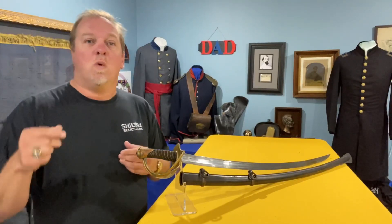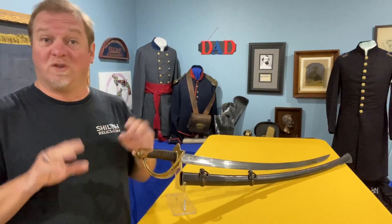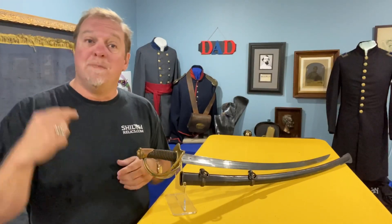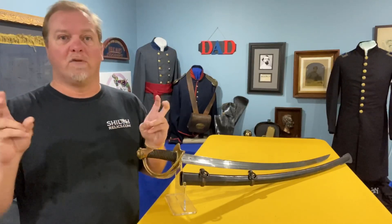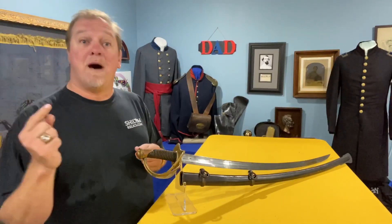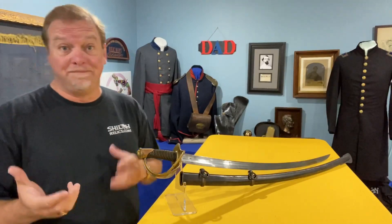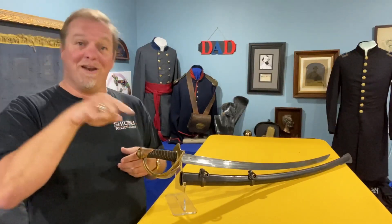One of the things noted in that book was a letter from General Stoneman dated February 27th, 1865 — so the war was basically over. They had all this new stuff, but he says he would like to get the 11th Michigan Cavalry, who had 250 of the light cavalry sabers, the new and improved model. He writes a letter saying can we please get these guys the Model 1840 instead. So you know it was a tough model that could take the abuse of action during war.